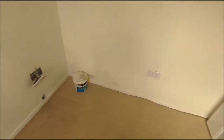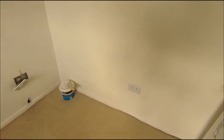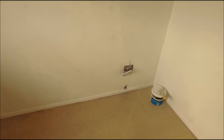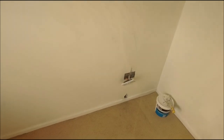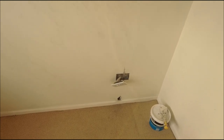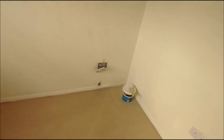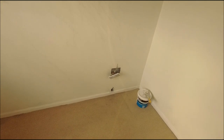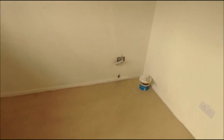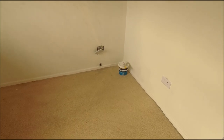It took a bit longer than I expected and wanted it to, but yeah, not everything goes to plan. But there you go. Looking pretty good, that plug. And obviously, that one will be hidden behind. I could blank it off, to be honest. But again, if we ever move, then it's there for somebody if they want it. And it's pointless just taking it out because I've got a hole to fill then, so I might as well just leave it in. Anyway, that'll do. I'm starting to lose light now, so yeah, time to sit down and relax. I think I've done some calories today.